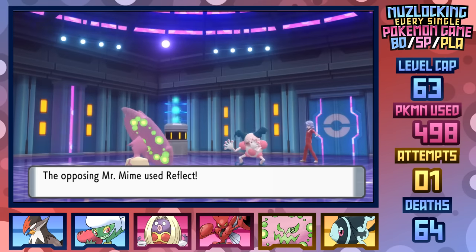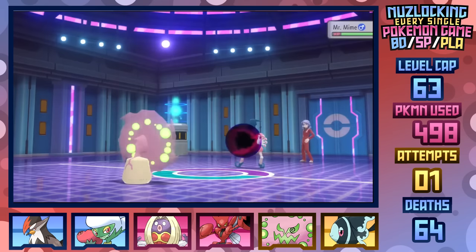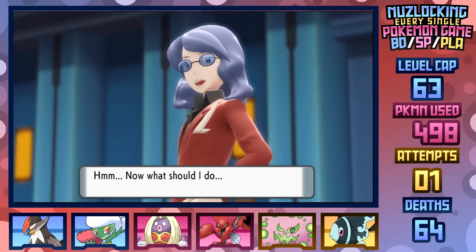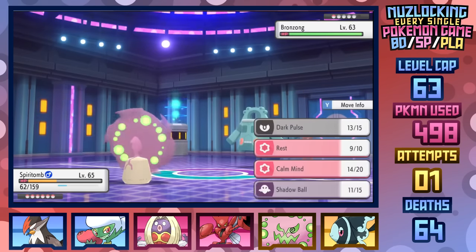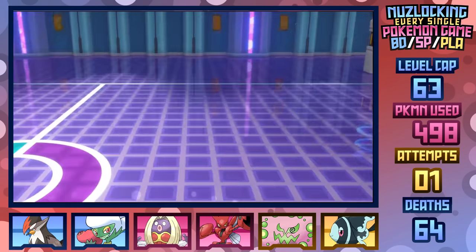Mime following a... Reflect? Dude, you literally set up Light Screen on the first turn of the fight, why are you throwing? I mean, either way, it wouldn't have mattered, since Shadow Ball gets a critical hit one-shot on his last Pokemon, Bronzong, winning me the fight and leaving me with the 6-on-6 even playing field against Cynthia.